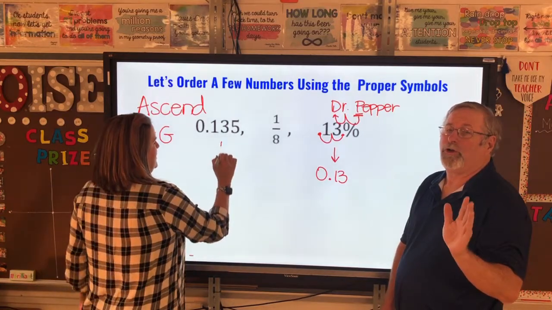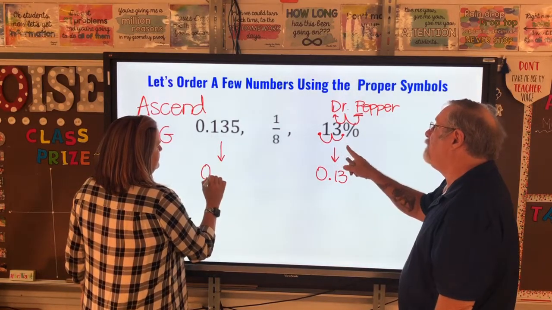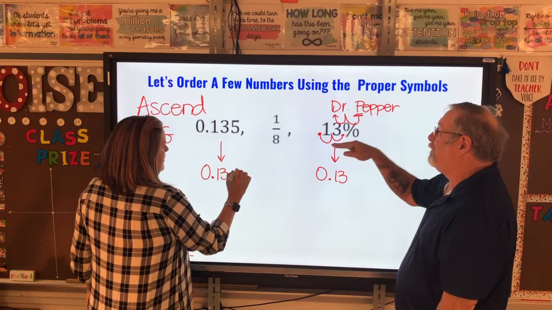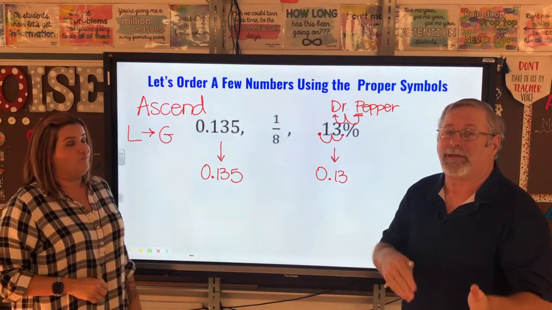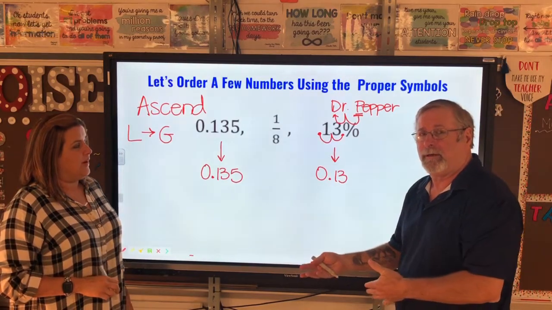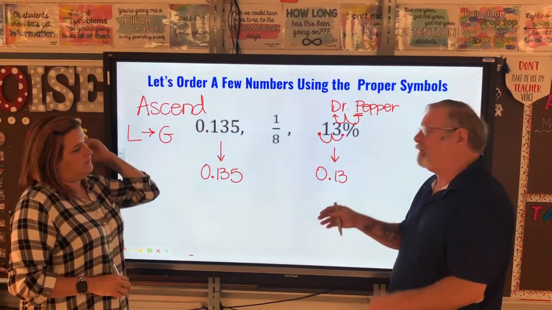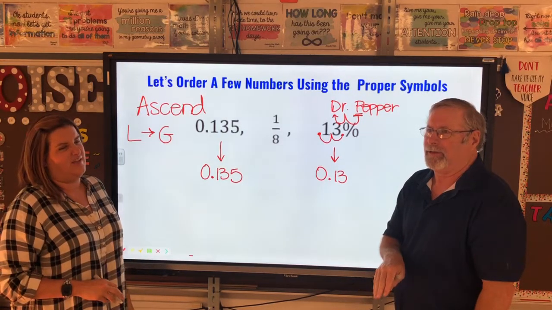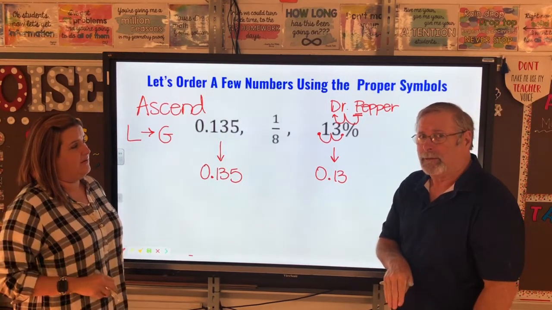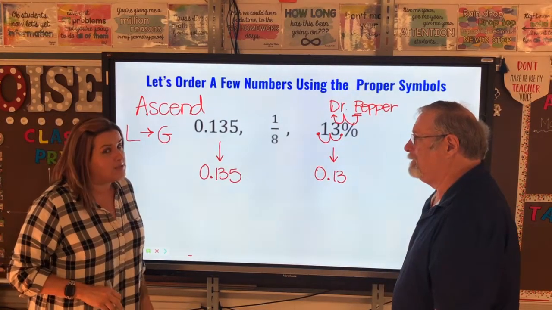And one way that you know that you wrote it the right way is if you move the decimal point in the wrong way, and remember, 13% means it's part of something, right? It's 13 parts out of 100. So if you went the other way and end up with like 1,300, you can't have 1,300 parts of a pizza. No, unless you have a lot of pizza.